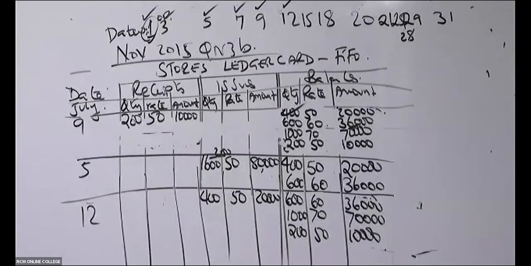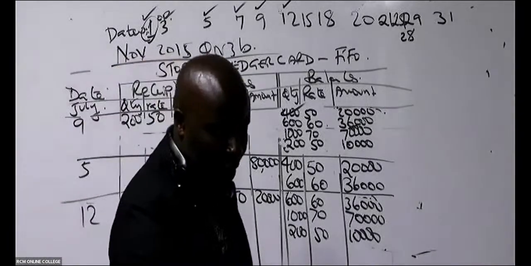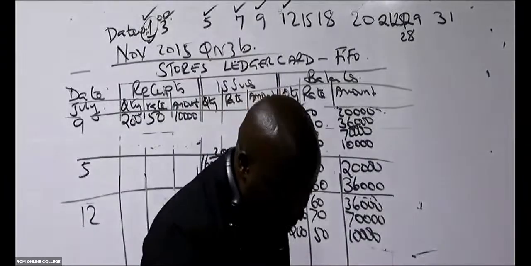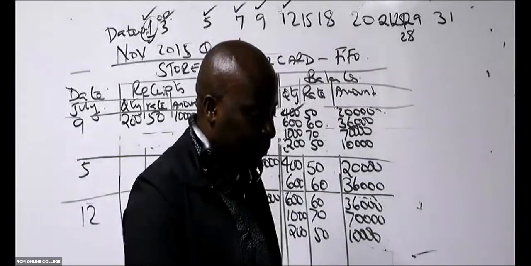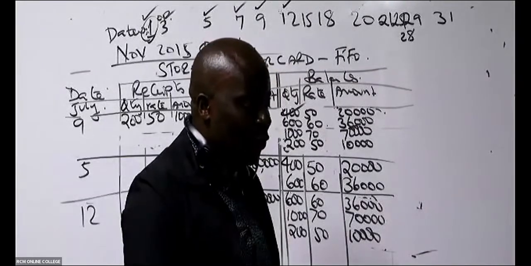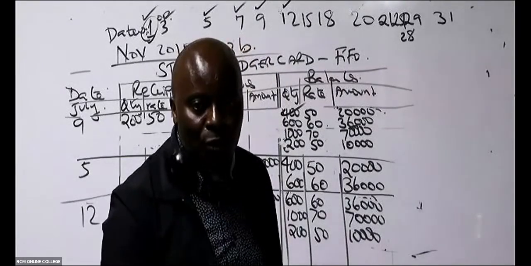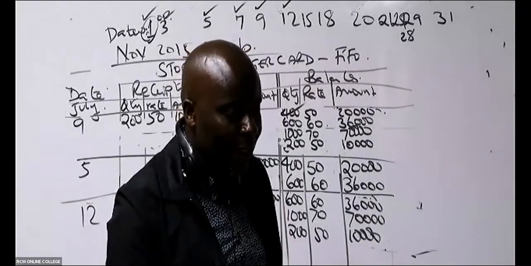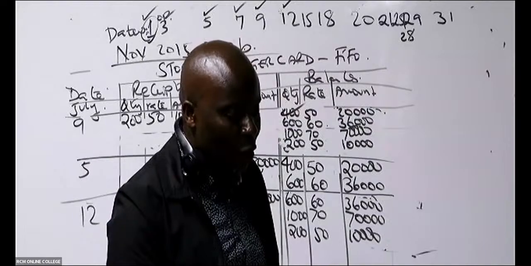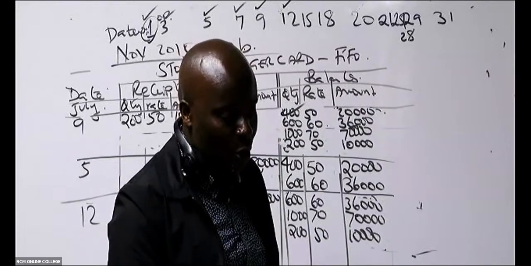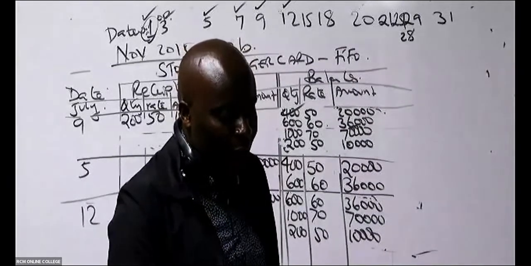So on the 12th, in this case here, we are told, ladies and gentlemen, something nice happened there. What happened there? Yeah, returns from a June 2015 issue. They never gave us a return from an exact date. They're just telling us returns from a June 2015 issue of 100 units at 45 was received on 25th July.